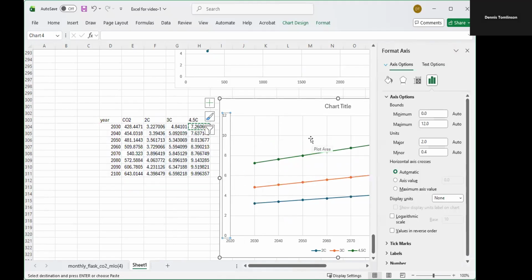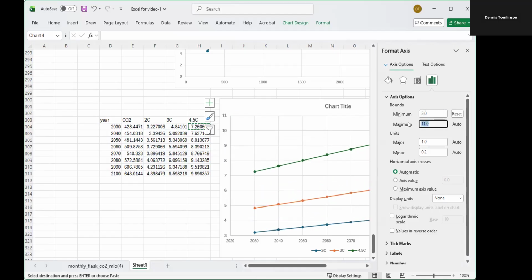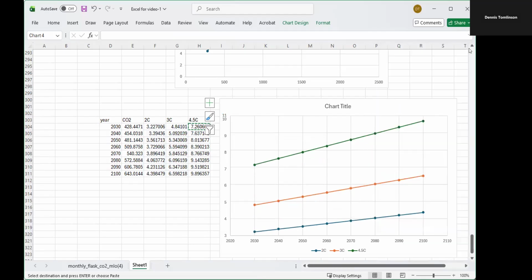On the second click, this menu comes up off to the right called Axis Options. And under the bounds, where it says minimum 0, I'm going to put 3.0. And where it says maximum, I'm going to put 10.0. And then let's close this.